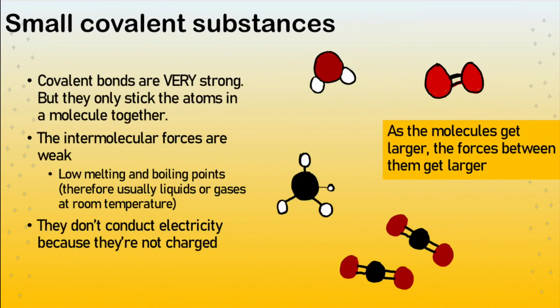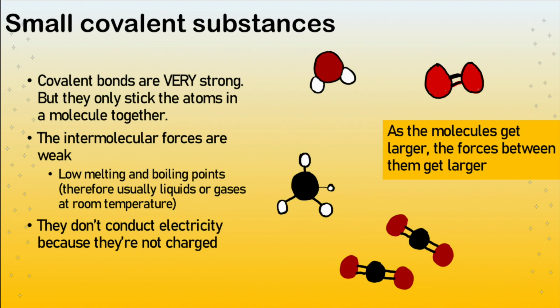Fantastic job. So now you've mastered how to draw these substances, these covalent bonds. Let's talk about what properties covalent substances have and how they compare to ionic and metallic structures. So firstly, we need to know that the covalent bonds themselves are very strong, but these only stick the atoms together in a molecule. So they are these bonds sticking the hydrogens to the carbon in a methane, or the oxygens to the carbon in carbon dioxide, or the hydrogens to the oxygen in water.